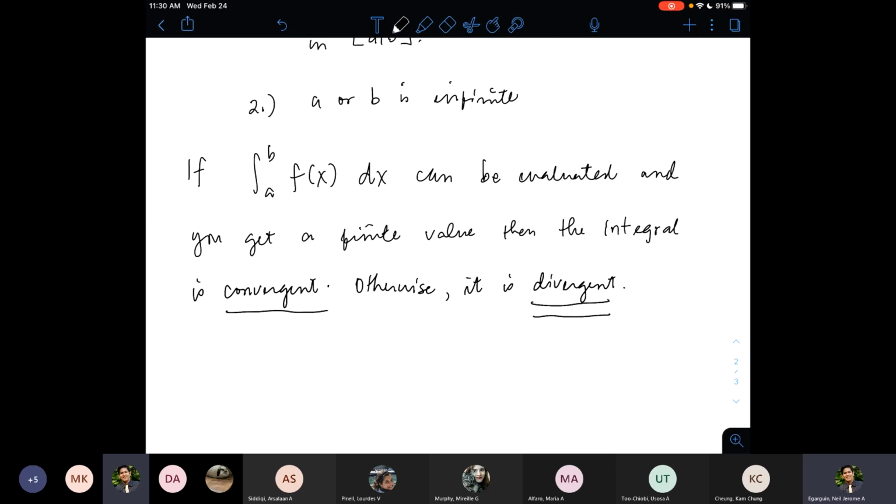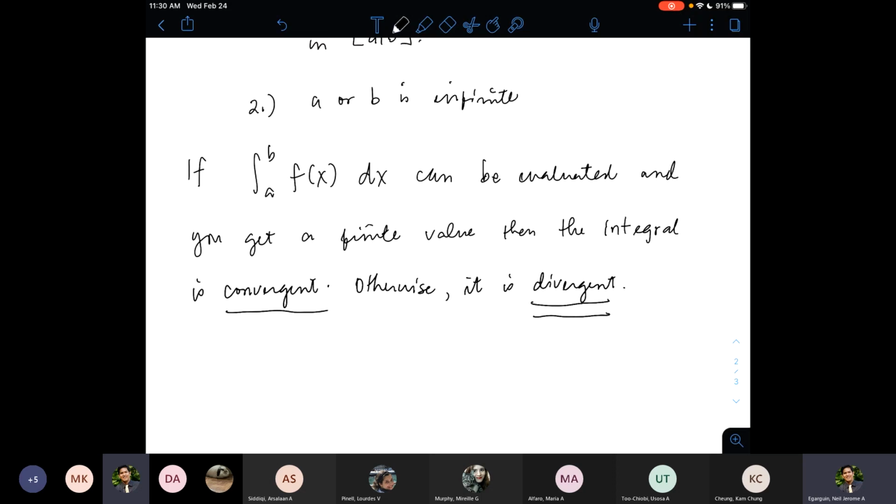So there are two possibilities when your improper integral will be divergent. Number one, if the answer is infinity, definitely that's not a finite number, then it's divergent. Or number two, if it doesn't evaluate to any number, to any value at all. Meaning if the limit doesn't exist, you'll see later that evaluating improper integrals involves the computation of a limit. If the limit doesn't exist, then the improper integral is also divergent. So the only case that you have a convergent improper integral is when you get a finite answer. Otherwise, it's divergent.